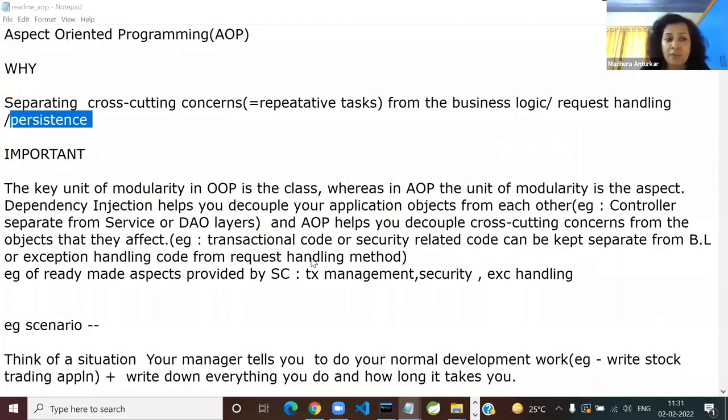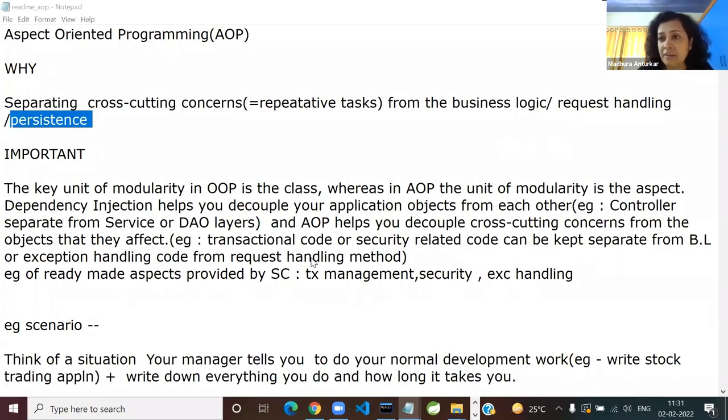So how did we achieve it? You already know. @ControllerAdvice, @ExceptionHandler, extending from ResponseEntityExceptionHandler, etc. That was yesterday's story. But the point is, haven't we extracted the exception handling logic in the request handling layer, or in the controller layer, and separated it nicely? Answer is yes. That is that cross-cutting concern. Okay, keep it with you.